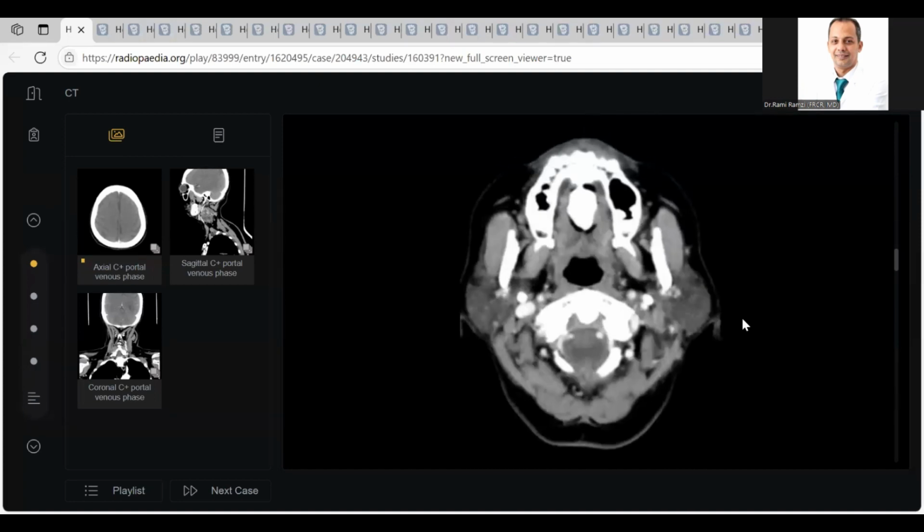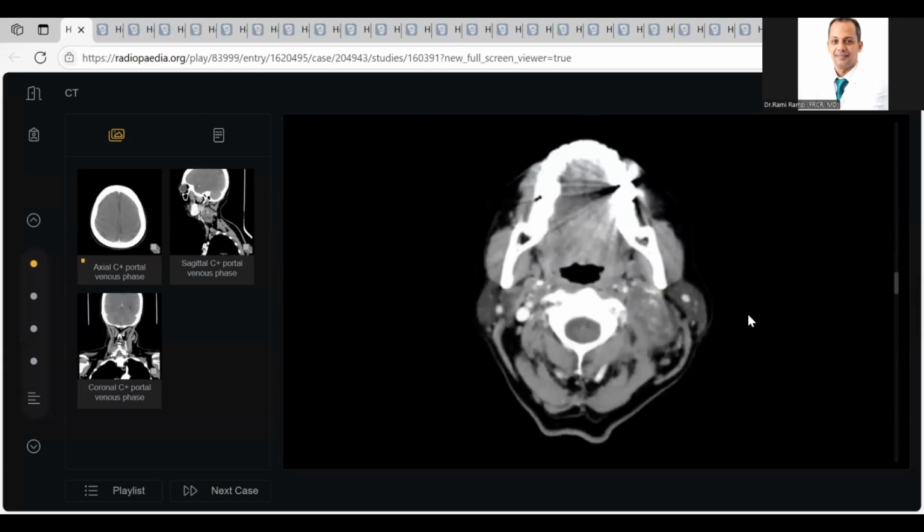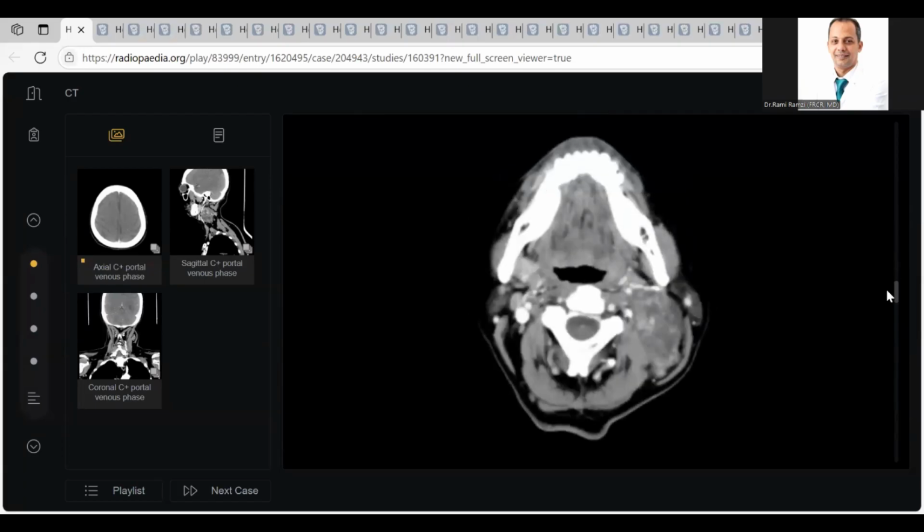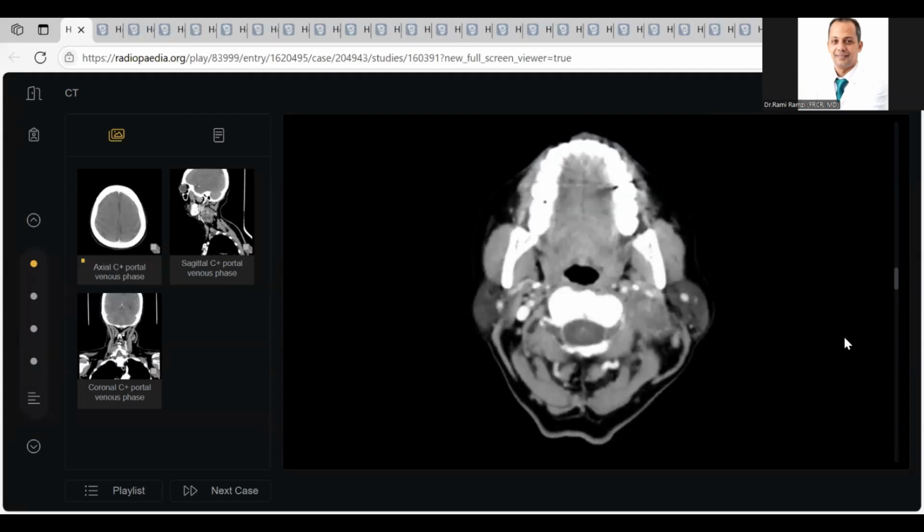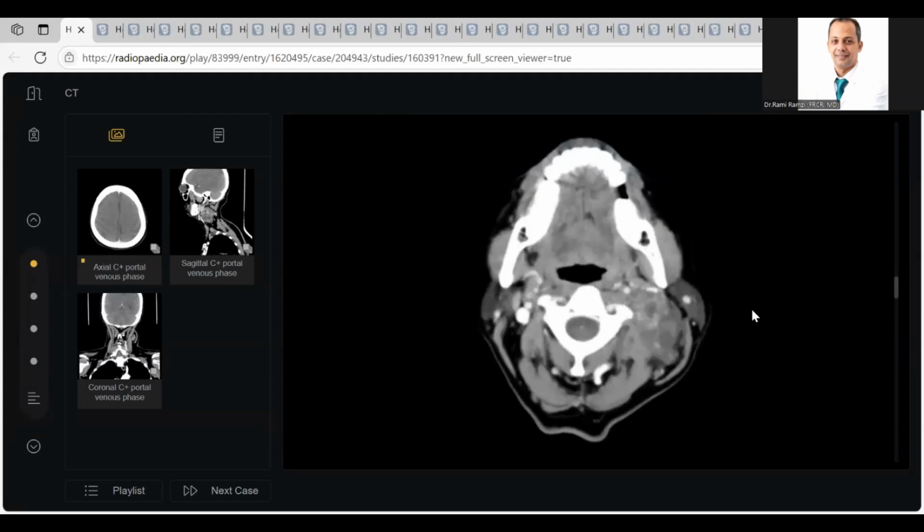Posteriorly, it is extending up to the cervical region. However, no infiltration of the sternocleidomastoid muscle is seen. The mass has sharp lobulated margins. No definite vascular invasion is seen. However, it is compressing the vessels, but no definite vascular invasion is seen. The pre and paravertebral spaces are intact.